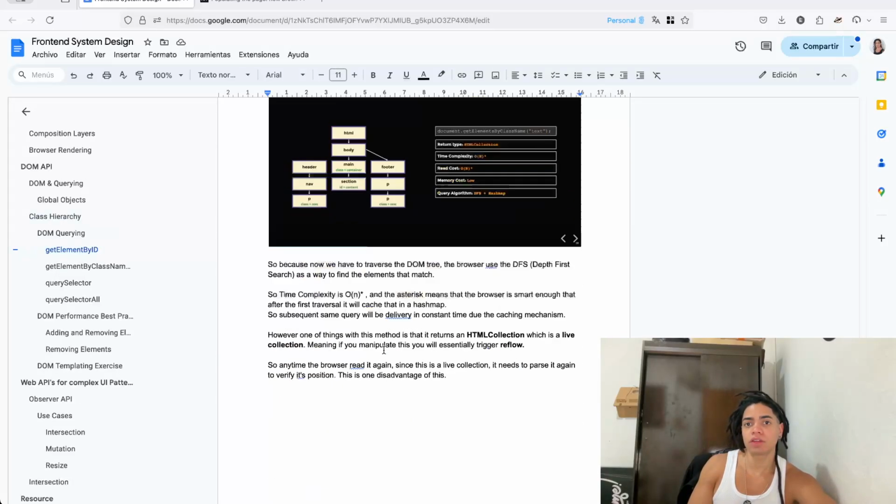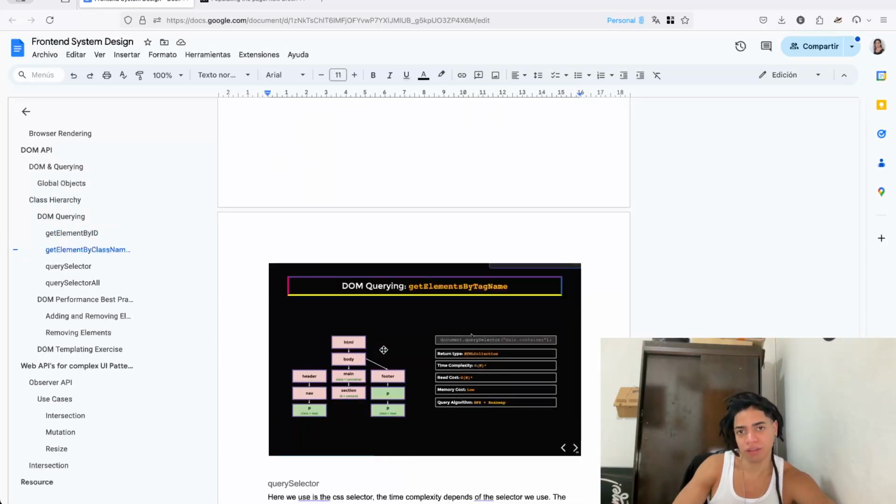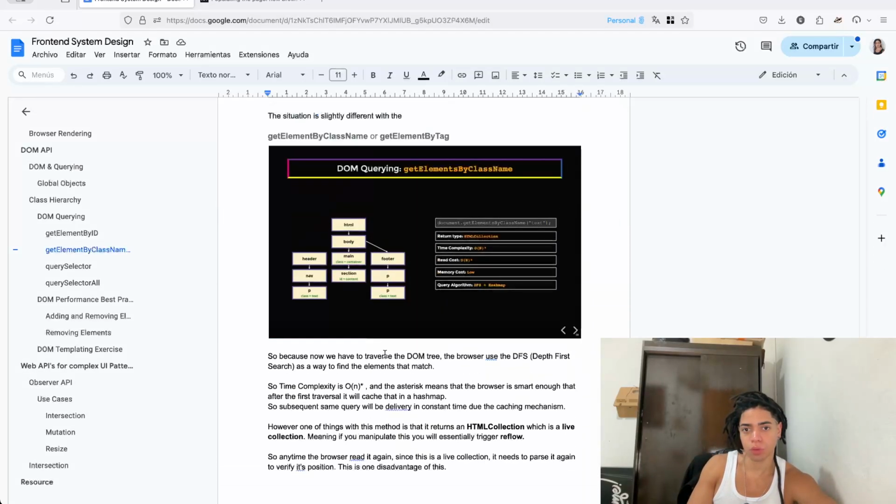The other is getElementsByClassName or by tag name. These are quite interesting because they use a CSS selector, the same as getElementById.